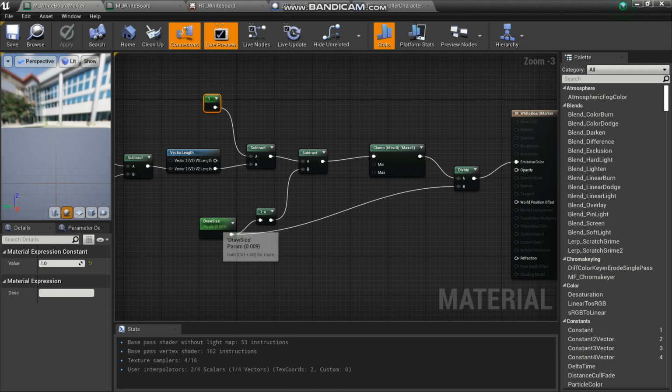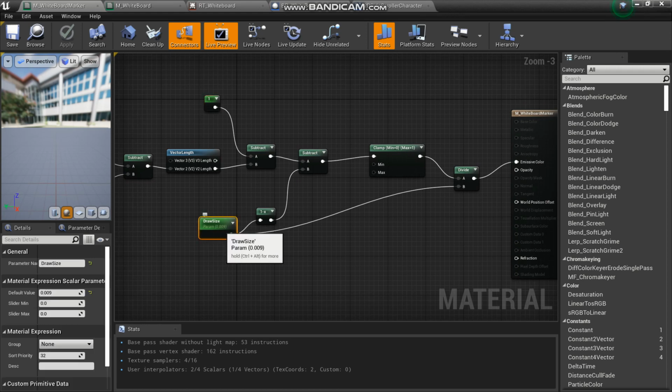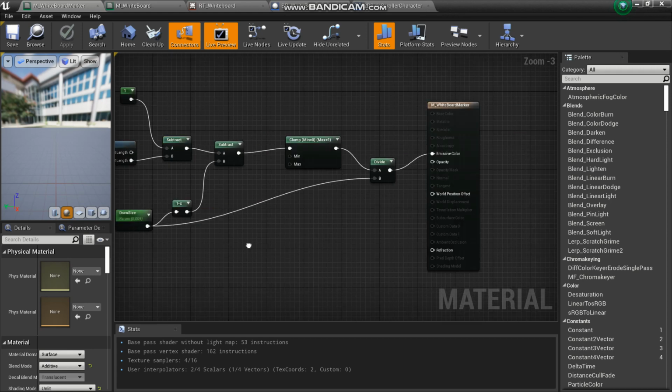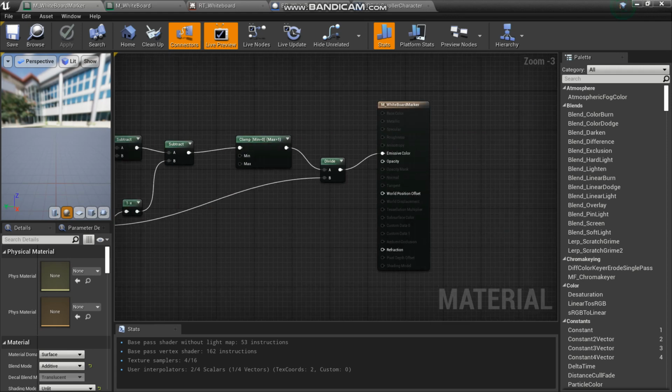And then I will get the draw size. The draw size is actually the size of the character. The reason why it's so small is because I'm using subtract and divide here. It's like when you scale the background up 100 times, you need to scale the size of the character down 100 times so you can actually see that we're drawing the right thing. So after clamping and dividing, we'll have the location and the size of the character, and we will make a material to override the RT whiteboard.